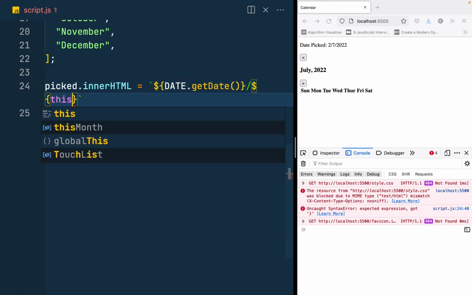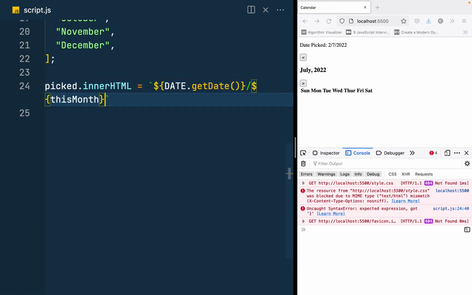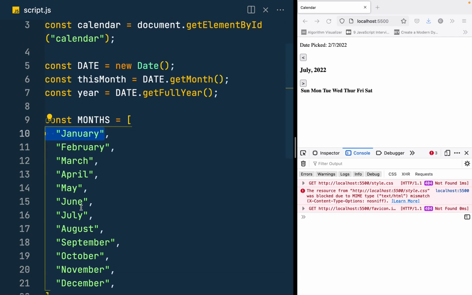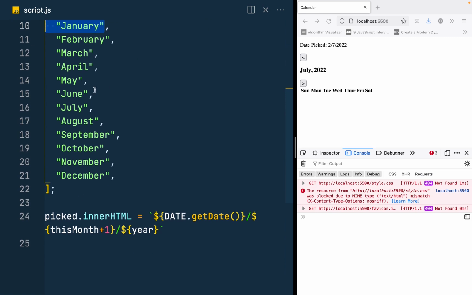That's this month, and then the year, which we already got also. So that will give me 2nd 6 and 2022, and actually July is 7th, so we shall have to add the 1 on this just because it's starting from 0. It's taking January as the first month and it's 0, so we shall have to add 1 to it, to make sure that January is counted as the first month and it's given 1.